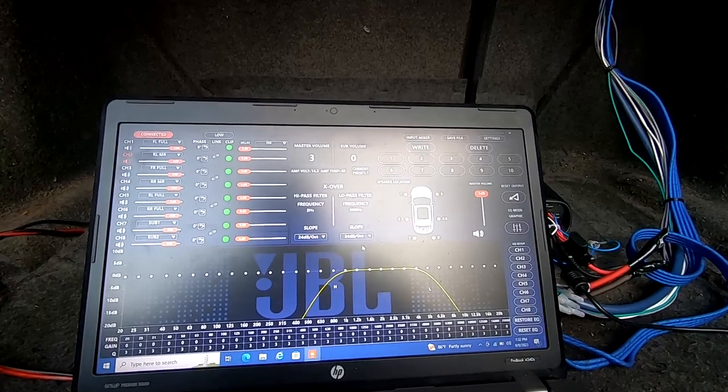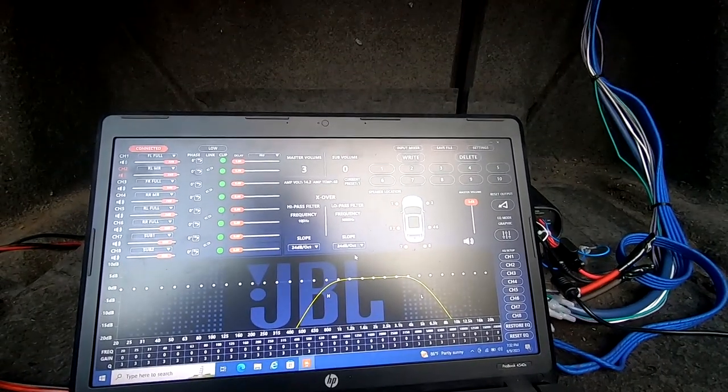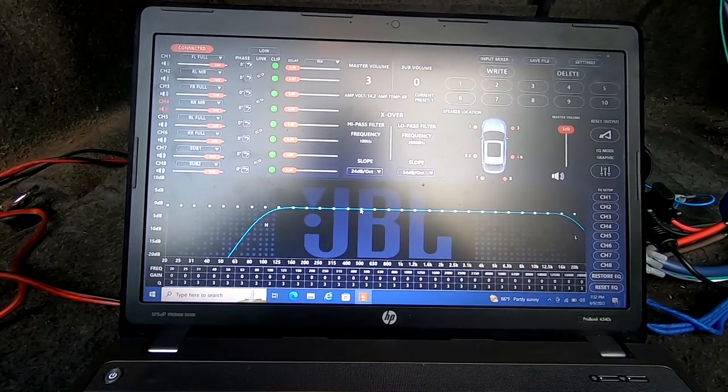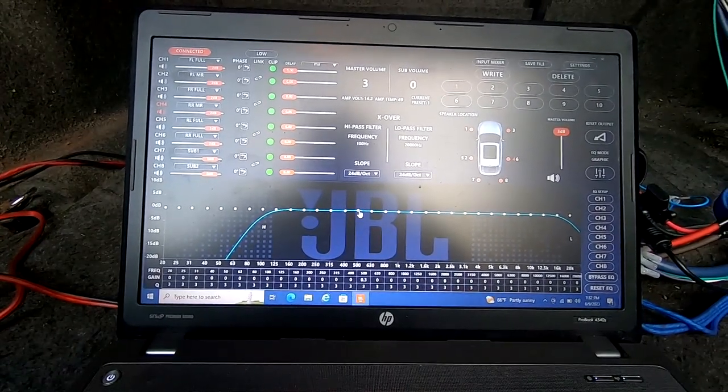I'm going to move through the rest of the speakers setting similar crossovers with similar slopes, and I'm also going to adjust the EQ just a little bit. Here's a song. We got the subwoofer added.